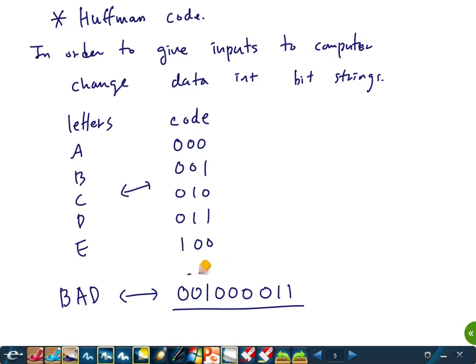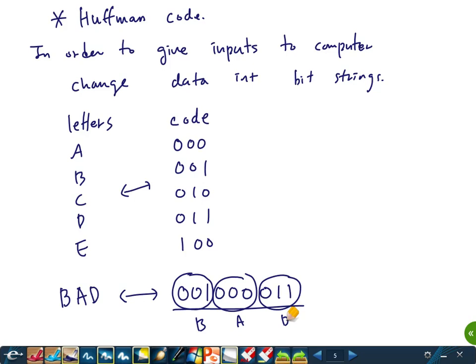And the computer can understand this because the computer knows the correspondence, or this table. So by looking at this 001, the computer can understand this as B. And this is E, and this 011 is D. So you can recover this. This is a one-to-one correspondence. If you have a code made correctly like this, then you can recover the letters. So far, nothing's bad, but we want to be more efficient.